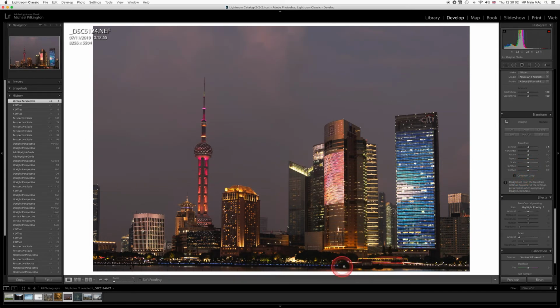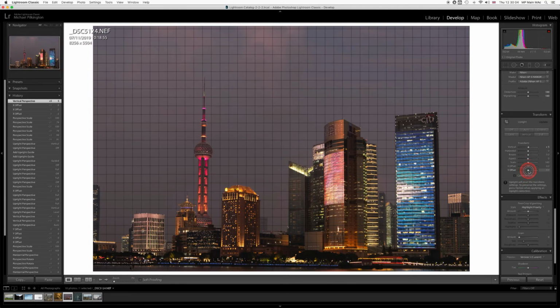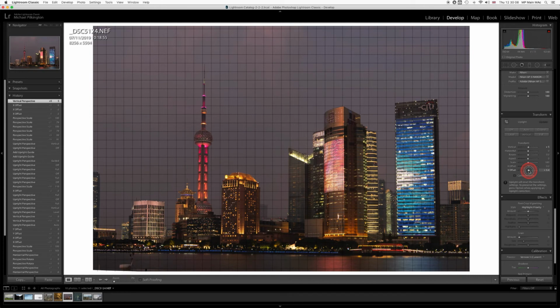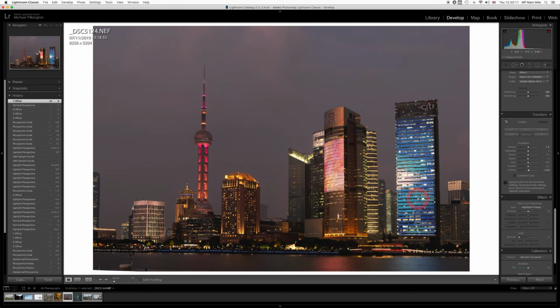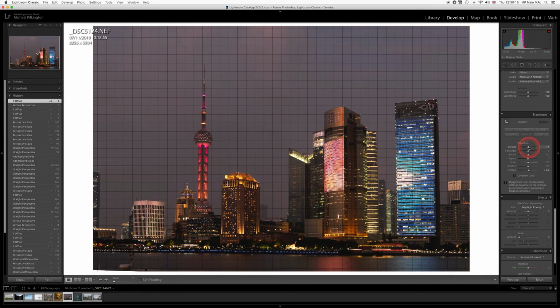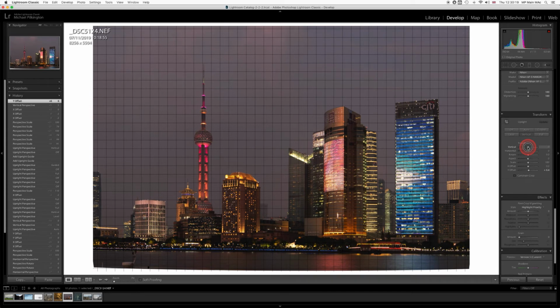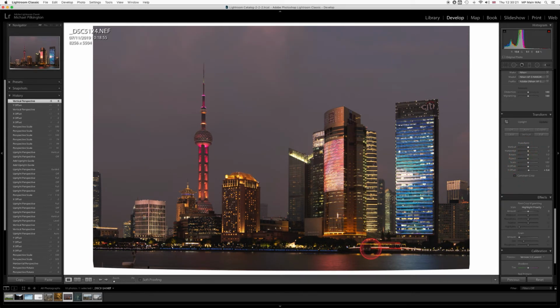So I've lost a lot of the water on this one, so I'm just going to recover that here like that. Okay, and I think overall that's a pretty good interpretation. Let's just push this back. Whoops, let's go back here. Yeah, that's looking good. So I've got my water back, the buildings are vertical, and everything looks great.